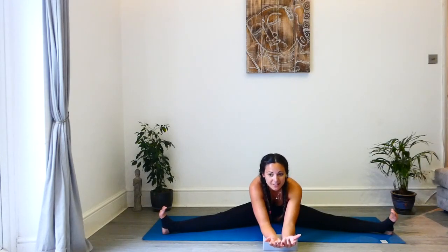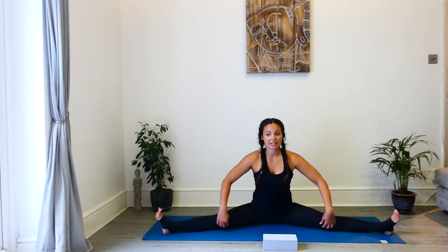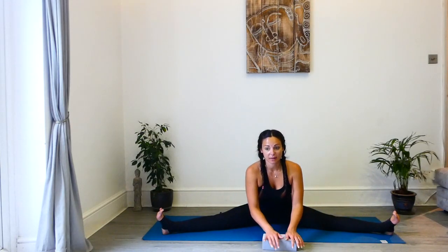Oh, nice. Keep your feet flexed, because the more you flex the feet, the more you protect the knees and you allow your inner thighs and calf to lengthen. So by flexing the feet, you should be able to open up more into the inner thighs.